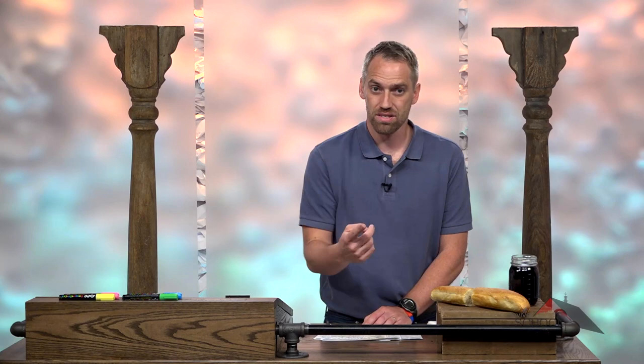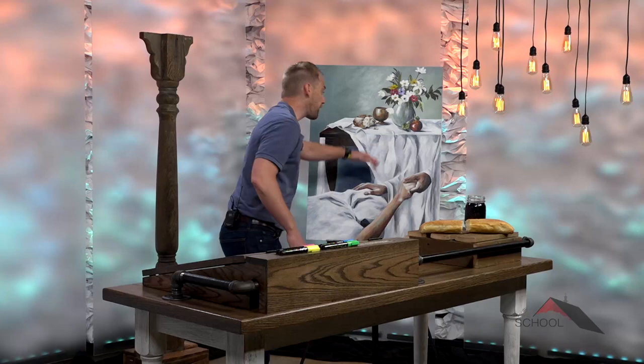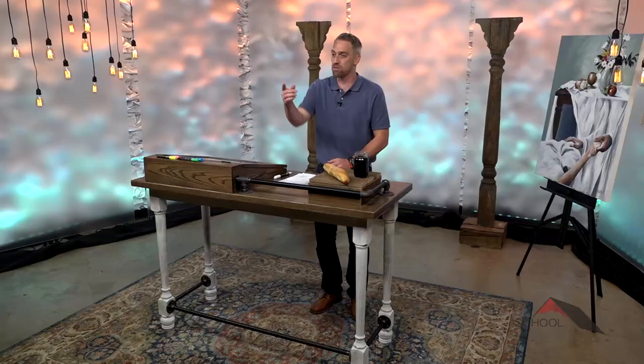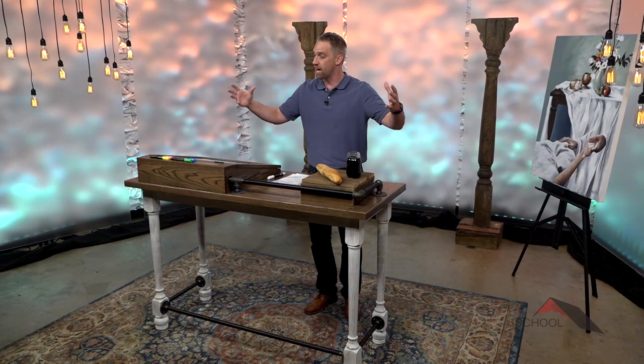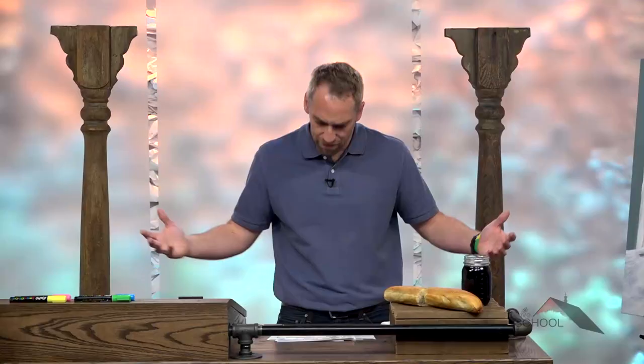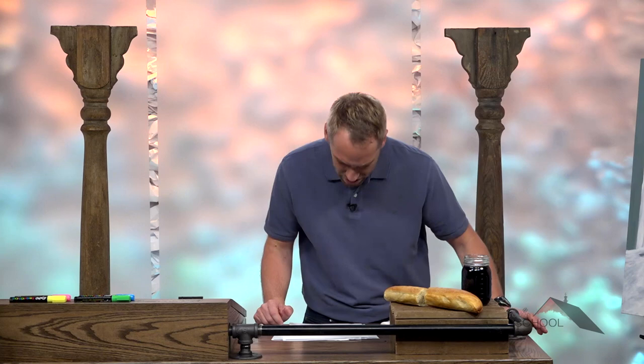And in verse 21, he says, but look, as he's around the table of people that he invited to the table. Do you guys remember? You've got to understand something. The night before he chose his disciples, he prayed. He specifically prayed, and he walked out what he heard from the Lord. And so he even picked the one that was going to betray him. That concept to me is extremely radical and ridiculous. But he says, but look, the hand of the one betraying me is at the table with me. Everybody has to be in shock. Everybody has to be like, wait, what are you talking about? The guy that's sitting at the table right here, like none of this has to make sense.